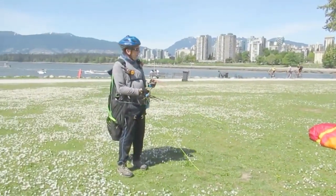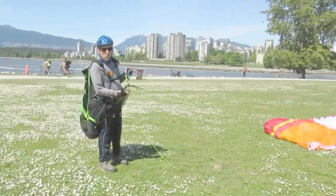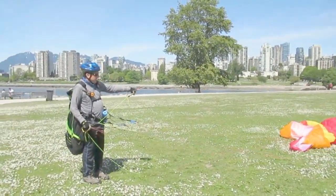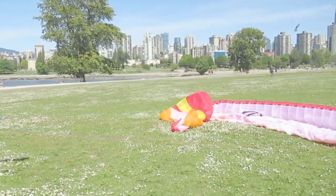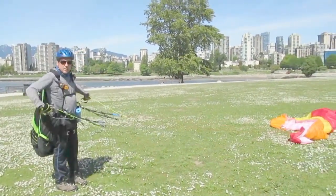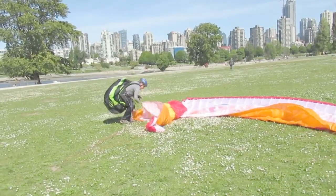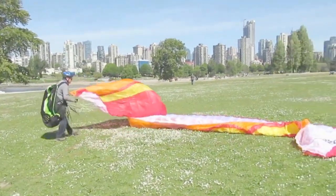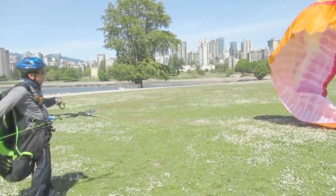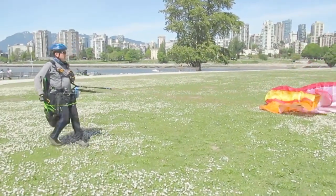I'm going to show you how to open up the wing by just using a little bit of one A-line. That one single A-line connected to an open leading edge can actually inflate the entire wing and give you a full open wing ready to build a wall. If you do see a wingtip still not inflated, you may walk over and pull out the wingtip, but remember you'll need to take a couple of wraps on your brakes first — there's a high chance that wing can inflate and you'll be wafted. As I'm pulling the wingtip out from the lines and making sure it's clear, once I have a clean cell open to the wind I'll be able to open that wingtip easily by applying a little bit of pressure to the brake on the right and a little A on the left. This might take a little bit of practice.